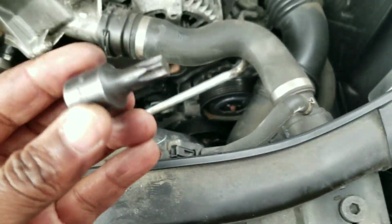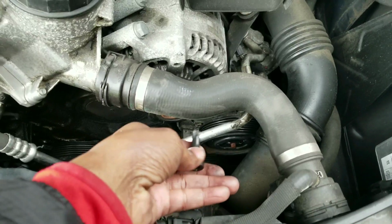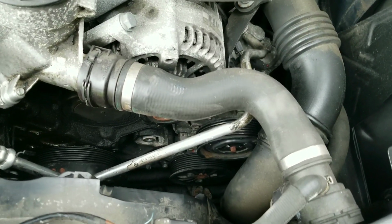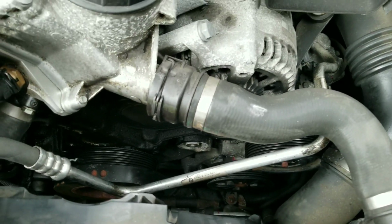Very easy. At one point I was just using my old T50 because I couldn't get in there with the big ratchet, so I was just turning loose the bolts. You could do that. Very easy to get to the pulleys. So far, I don't know what putting the stuff back in is going to entail.